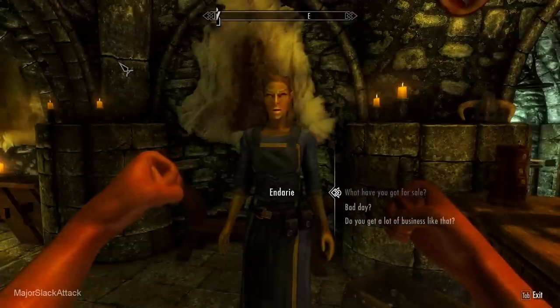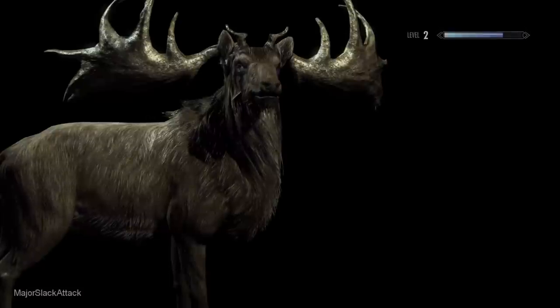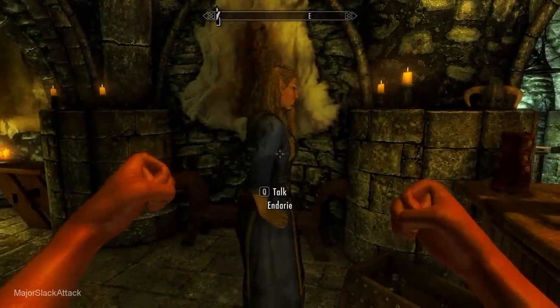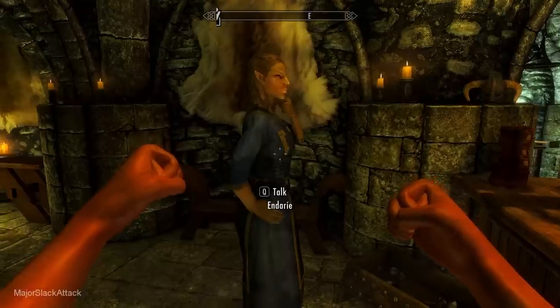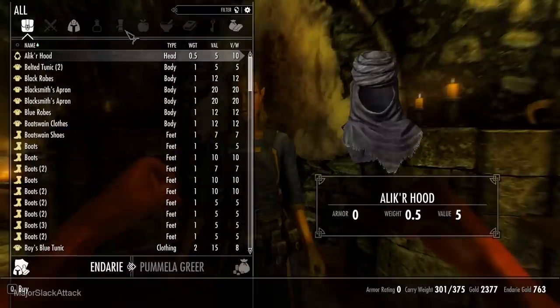No, sorry. You get punched. All right, punch shopping. If you quick save just before punching a shopkeeper, and then immediately quick load, that will change their inventory. Oh, let me just drop it. Let's see if we can find an outfit that suits you.